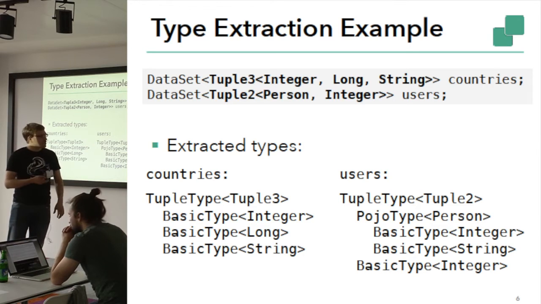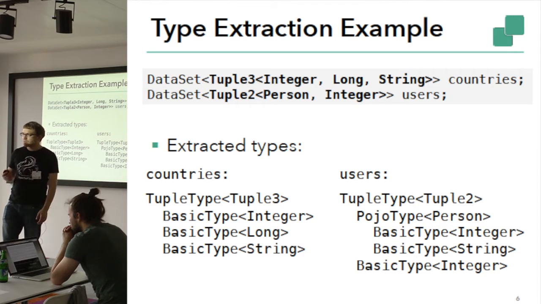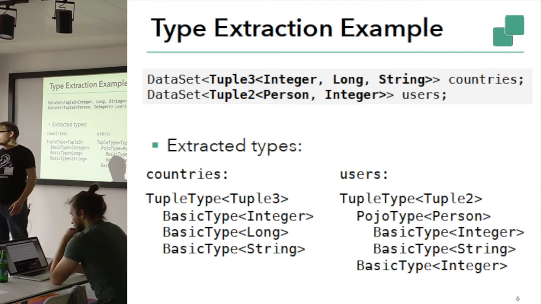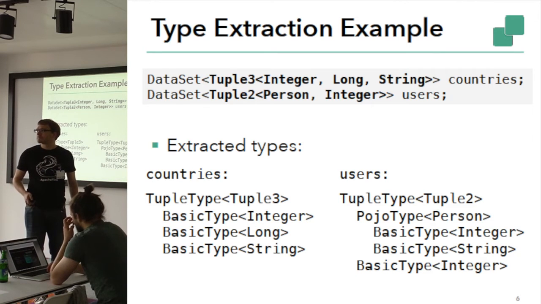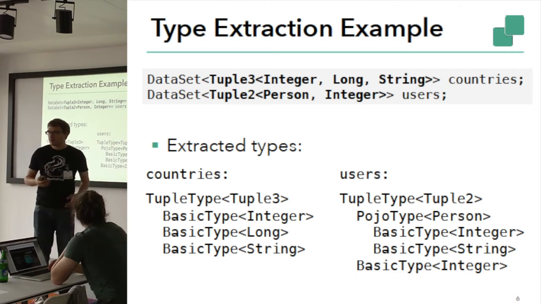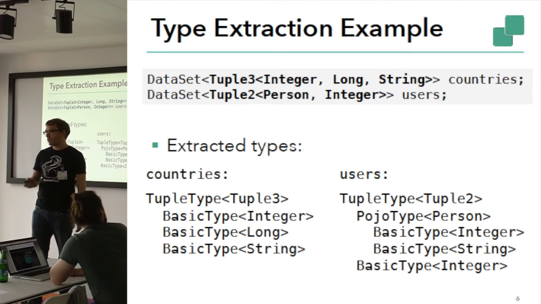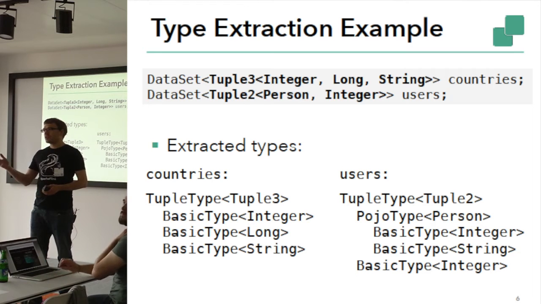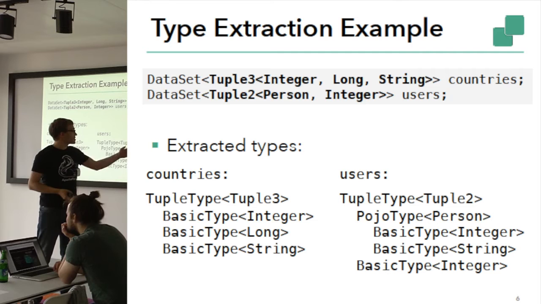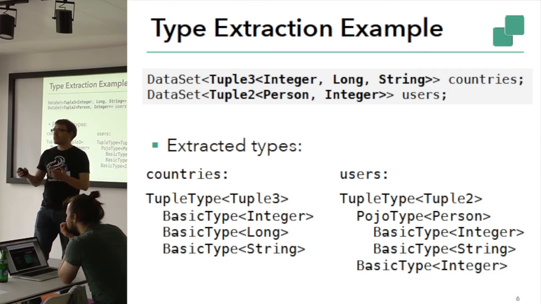And the type information for that looks like I have a tuple type of a Tuple2. Then I have a POJO type of type Person. This POJO type internally has again some member types, a basic type integer, for example, for a person ID, and another basic type, which is of type string, which could be the name of the person. The data set is the programming abstraction that you're using when you write a Flink program, right? When you read data from a CSV file, you say data set of this type and so on, and the tuple type basically encapsulates what kind of data types are used in the program.